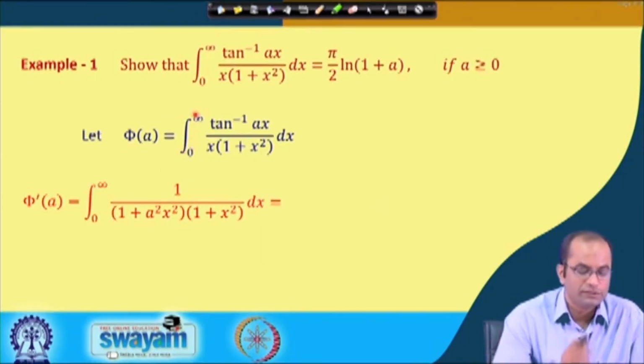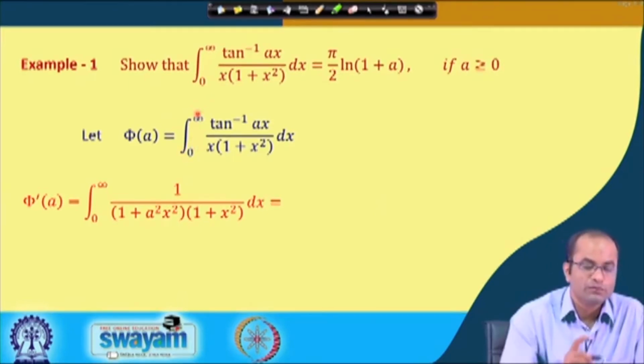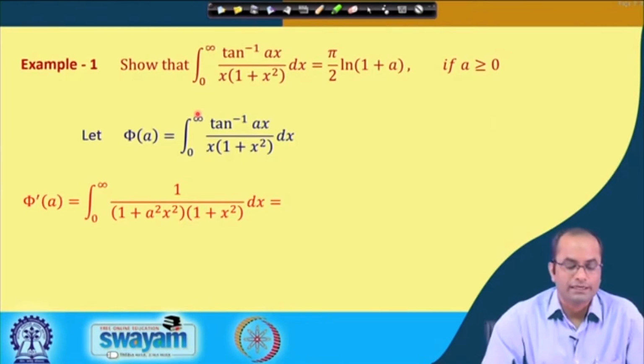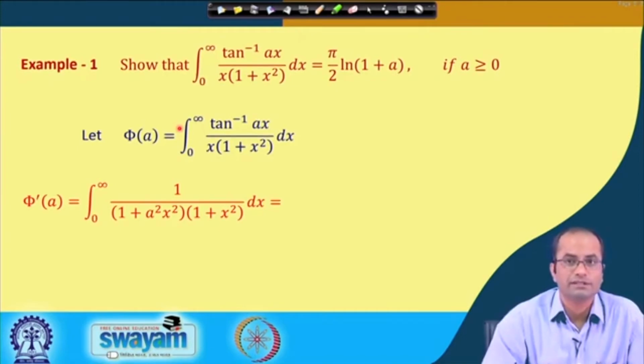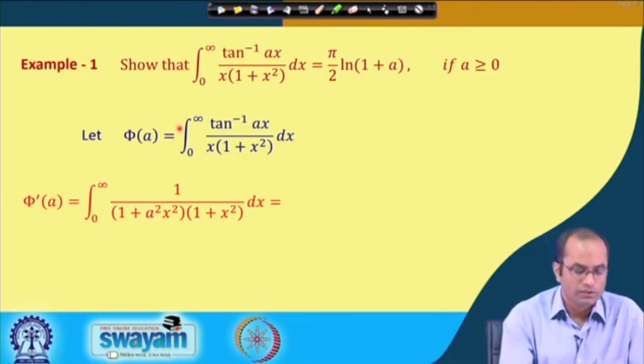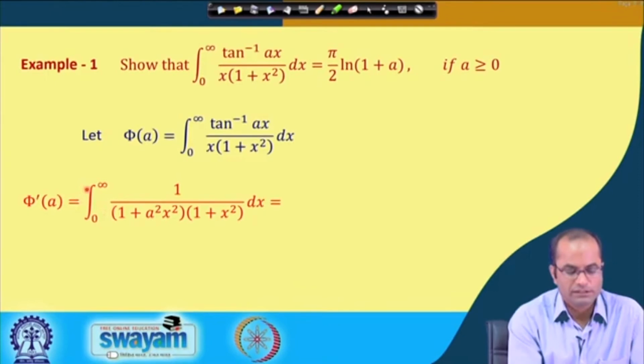The limits will be treated as constants here, though one should note that in general this Leibniz rule, or differentiation under the integral sign, which we have proved, is not valid for improper integrals. We need some extra conditions in general, but for all these examples it is applicable, and we are not going much into the details about the applicability of the Leibniz rule for improper integrals. So, for all the examples considered here, the rule is applicable. Here, treating these as constant limits, we can just differentiate with respect to a.